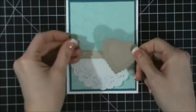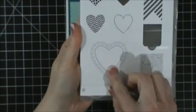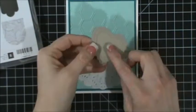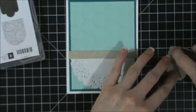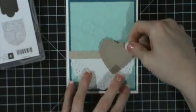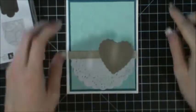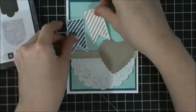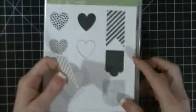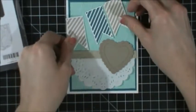Next, I have this image. This is stamped from Hearts of Flutter. Here we go. It's this image right here. So I took Crumb Cake cardstock and then I stamped in Crumb Cake ink. And this piece is just going to go down right over this part. And then I have these three pieces, which were stamped with the Hearts of Flutter, and then they were cut out with the Hearts of Flutter Framelits set.